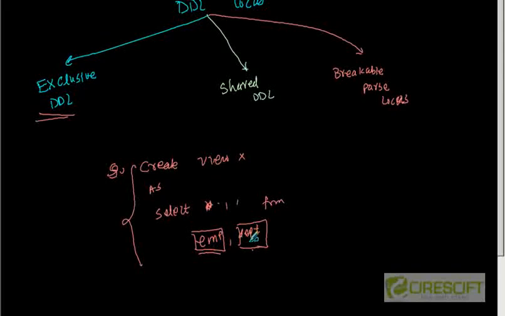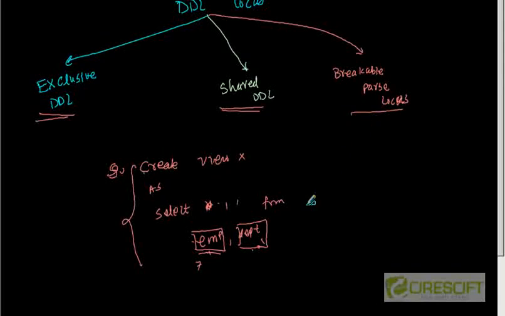That means content can be allowed to change, but the schema definition of employee cannot. Like, if employee has 7 columns, then you cannot remove a column or add a column. Those things are not allowed, and that is where we protect. So essentially, using a shared DDL lock, we protect the reference objects, and in this creation of the view, these are the reference objects.